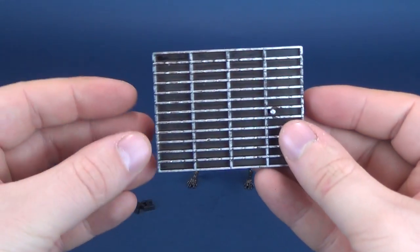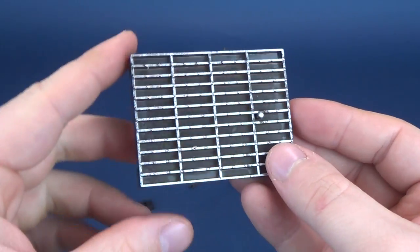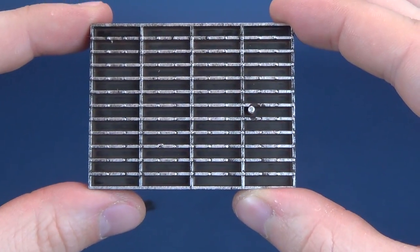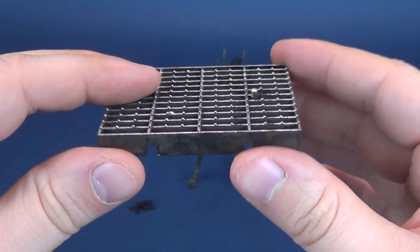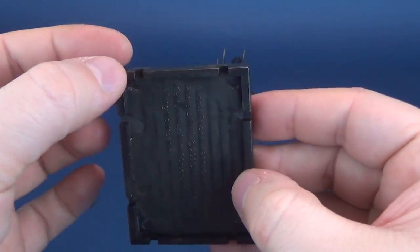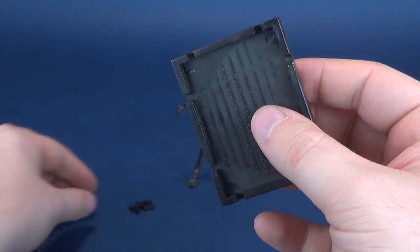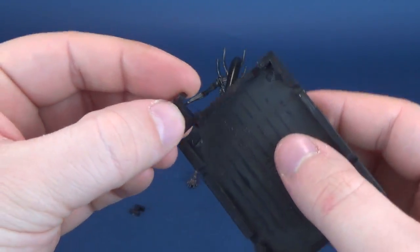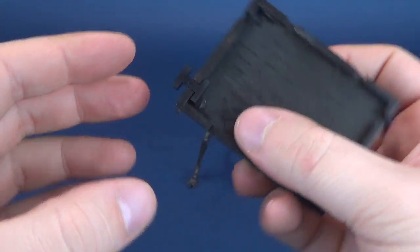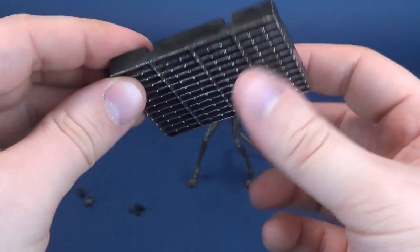The figure comes with a display stand, slightly different than the display stands that we've gotten with the Predators. The Predator had more of a muddier terrain; this is a graded flooring that comes included with the Xenomorphs. It tabs the exact same way though. You can see there are slots on either side along the top as well, two on every single side. You get these little attachment tabs that are kind of like the letter T, and they go on one side. If you had additional bases, you could connect them all together.